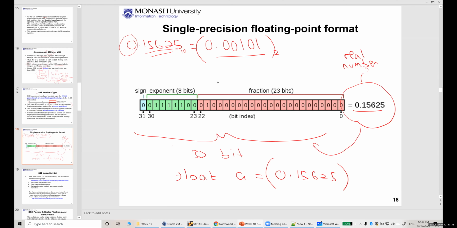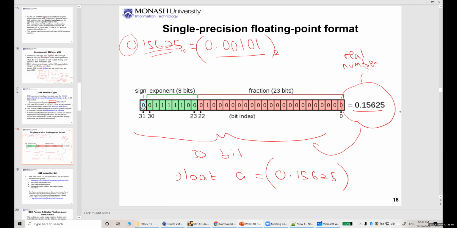But what you want to do, the first step, is to identify the sign. This is 0.15625, a positive number, not a negative number, so the sign bit will be 0. If it's a negative number, let's say negative 4.5, then the sign bit will be 1.